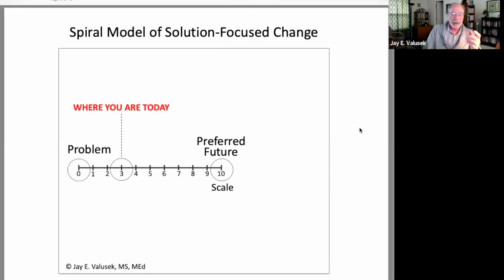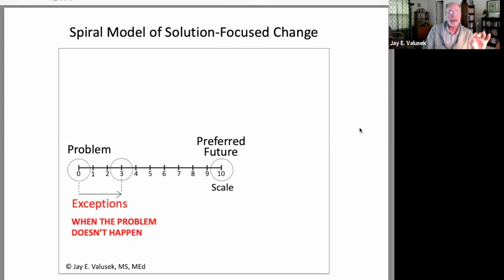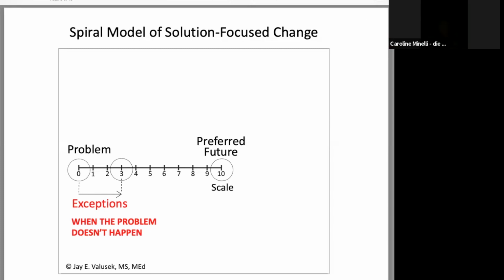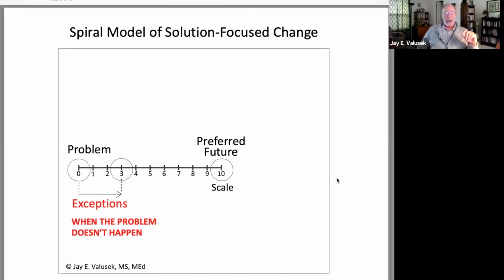And now they have to think, okay, where am I today? And they'll pick a number, and generally with chronic pain, it was a 1 or a 2. And then I would explore, why are you a 1 or a 2, not a 0? Why are you a 3, not a 2, a 1? And then I explain, these are exceptions. This is when the problem that brought you here is not happening, okay? And there's a little part of me that's forgotten how others teach this, because I've been doing it this way. And whether that's obvious, that exceptions mean exceptions to the problem. And I'm quite comfortable with the idea.